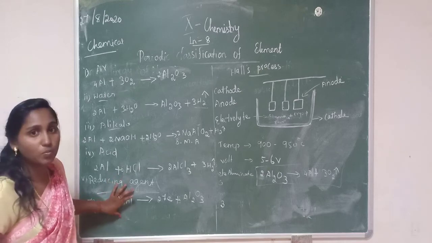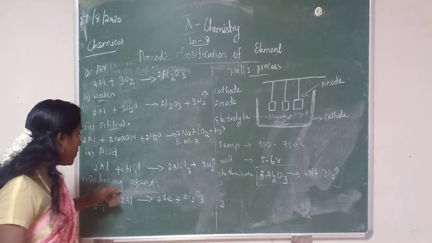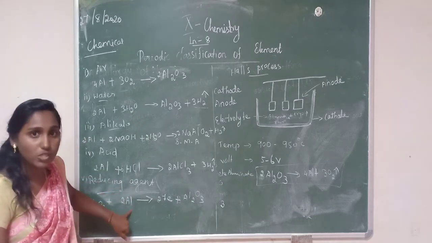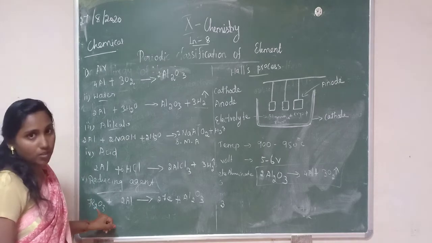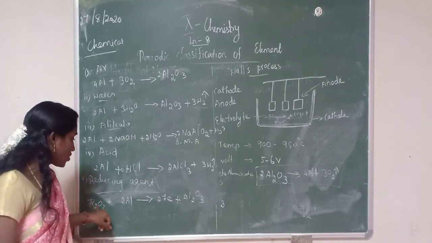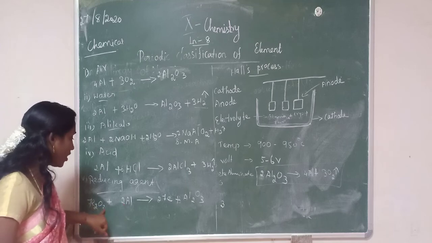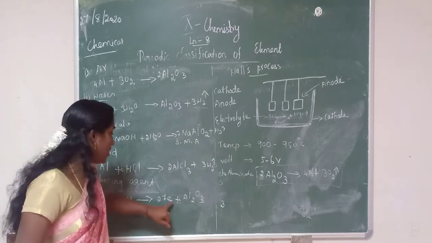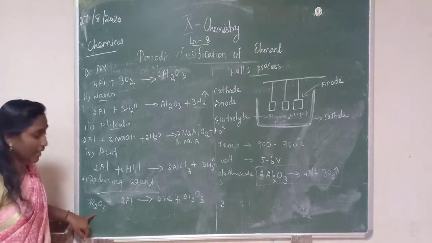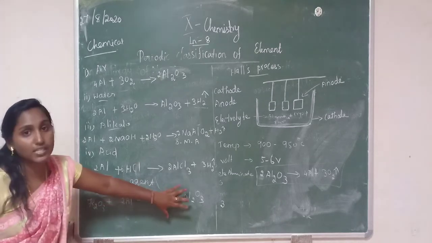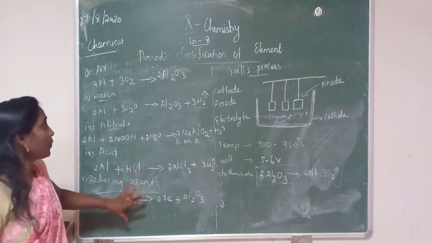This is an important 2 mark question. So define aluminothermic process: aluminium is a powerful reducing agent. This aluminium can reduce iron oxide to form iron. In this process, the mixture of aluminium powder and iron oxide is reduced to iron metal. This is called the aluminothermic process.